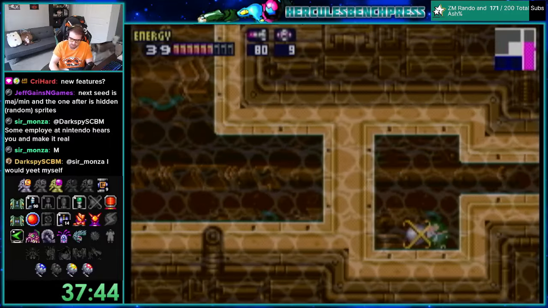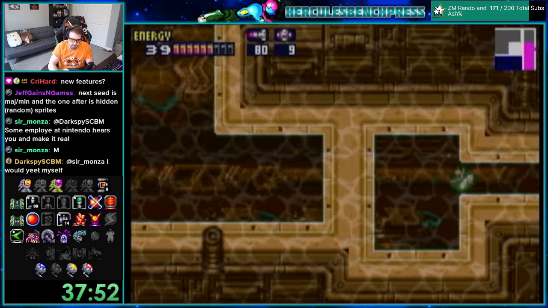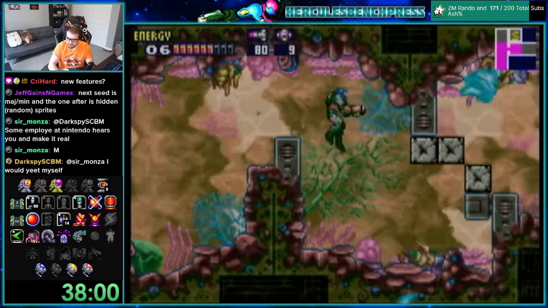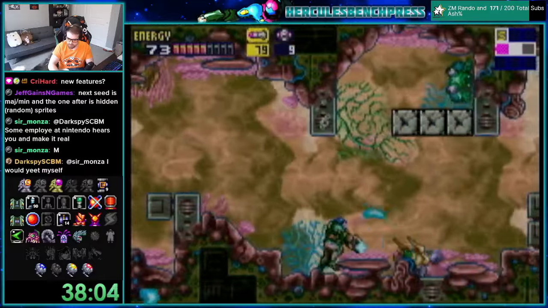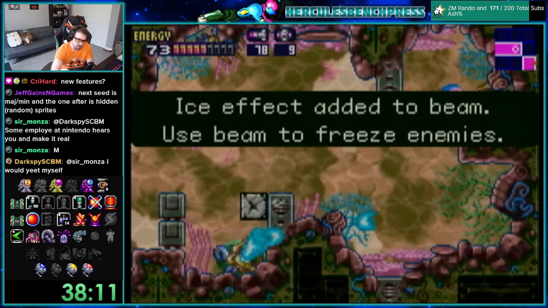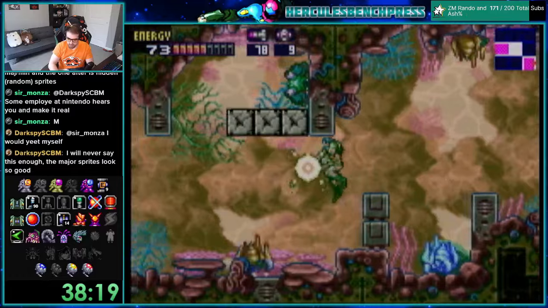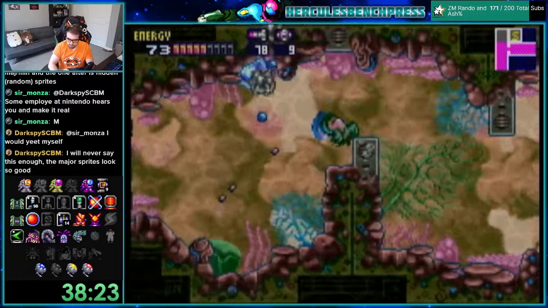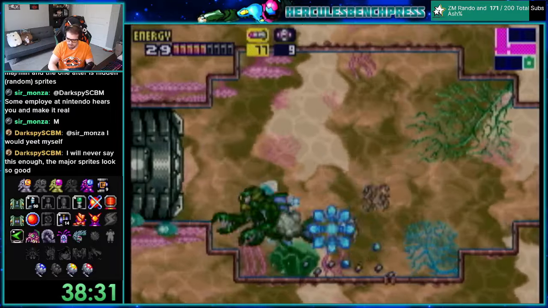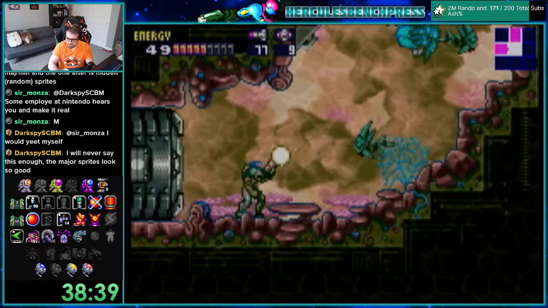Place that. There's Varia. It's in here somewhere. The hidden random sprites means the sprite for the item could be anything. It sounds god-awful. Hey, Ice Beam! My beam is now super cracked. The major sprites are really nice, and they're still being worked on as well. Ooh. Damn, that's strong.